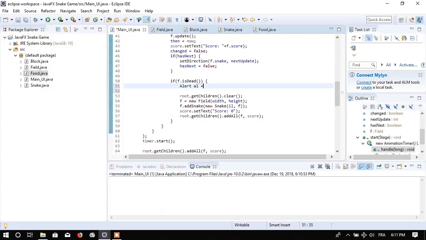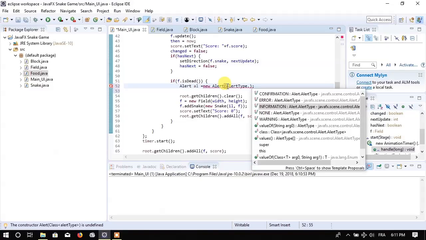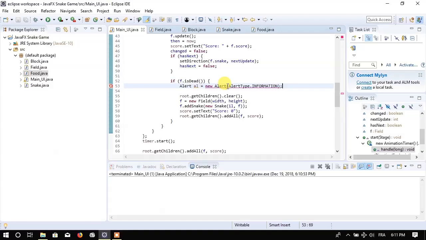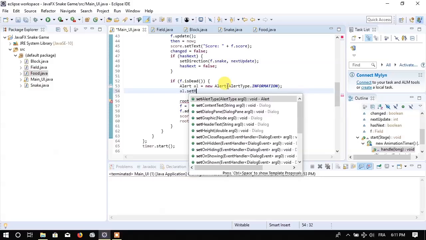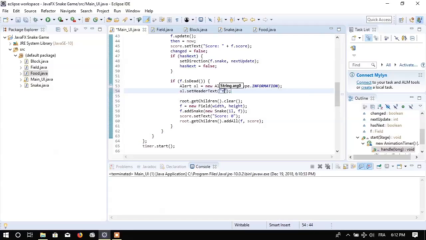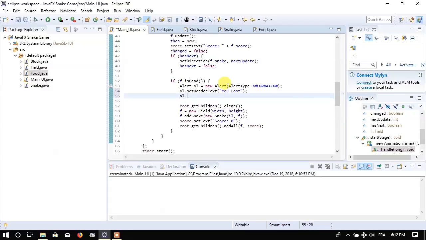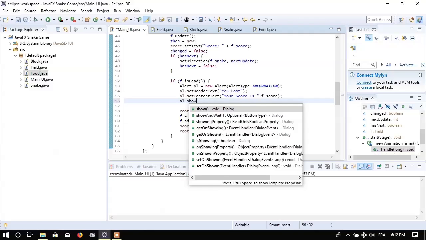Alert al equals new Alert. Oh wait, what am I doing? I'm going to import this and give it an AlertType.INFORMATION, and I will do al.setHeaderText "You lost", al.setContentText "Your score is" plus f.score, and al.showAndWait.